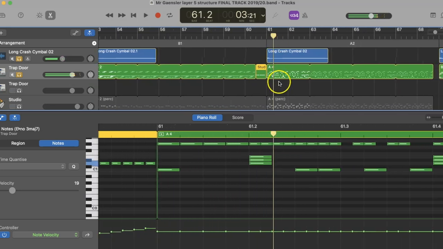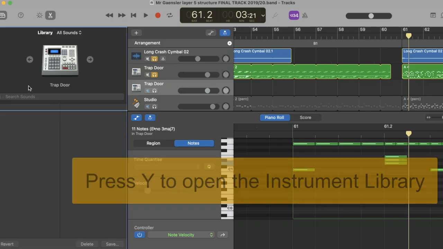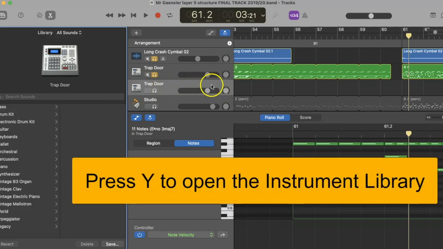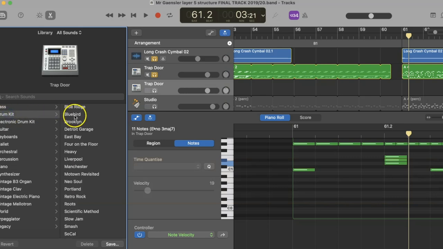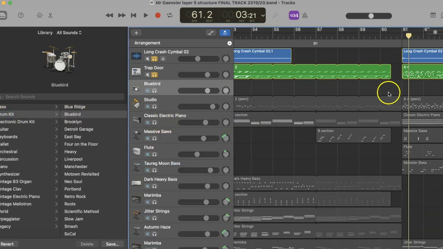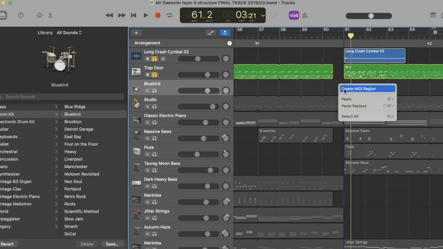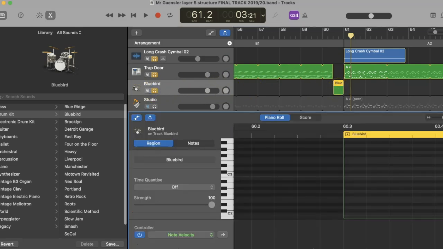Because another thing you might want to do instead of doing that, what I could do is introduce a new drum kit, a second track, a second lane with a different drum kit, and I'm going to go more traditional, like an organic sounding drum kit, like the Bluebird, an actual drum kit rather than a drum machine. And what I'm going to do here is right click, create MIDI region, just shorten it. I'll add it to the solo as well, and I'll create a drum fill.